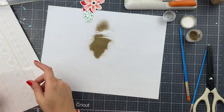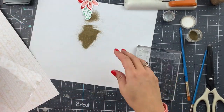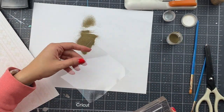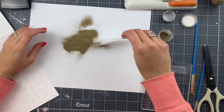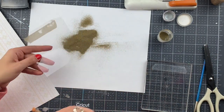Okay, and what happened here is I thought I was done. My tags were relatively all simple and relatively all the same, and I completely forgot I needed to use or incorporate acetate in my project. So here we go, working on it. We're gonna make our last tag, and we're gonna do some embossing on this piece of acetate.